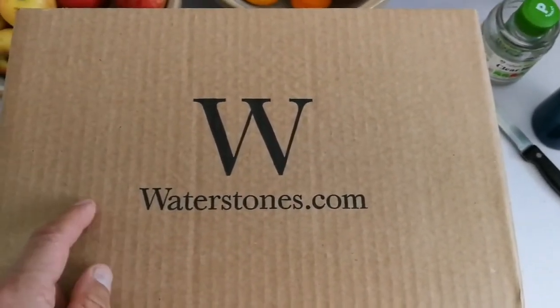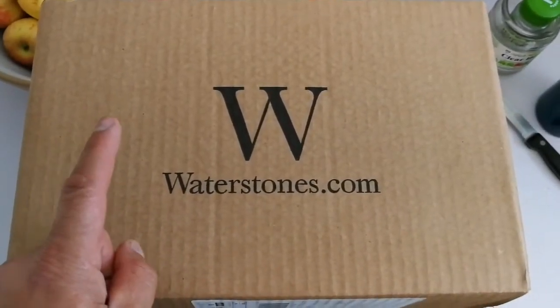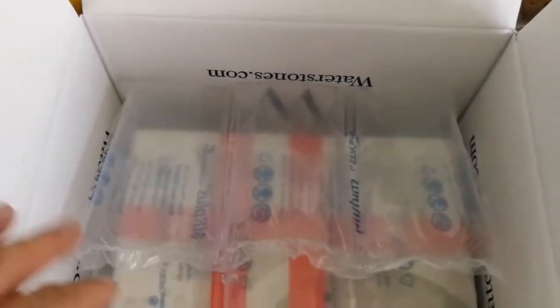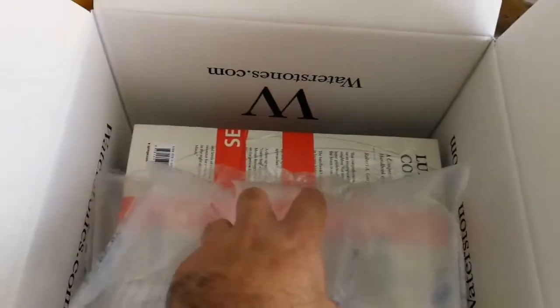It's heavy. It's not one volume. You think it's not? Let's open and see. So, let's see what we have here. Ooh, Luna Cognita. Finally, I got this 3-volume in one pack. I'm going to open it now. Just wait. Isn't it beautiful? Luna Cognita by Waterstones. Beautiful packaging. Look at it. How elegant it is.